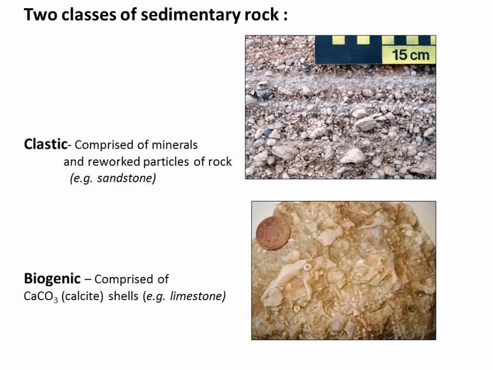There are two main types of sedimentary rocks: clastic and biogenic. Clastic rocks are made of minerals or reworked rock particles — things like sandstone, which you might see in a riverbed or on a beach. Biogenic rocks are composed almost entirely of dead organisms, usually the shells of organisms made from calcium carbonate, or calcite. So biogenic rocks are usually made of shells made of calcite — limestone is an example. You can basically grow a biogenic rock in place, whereas a clastic rock requires depositing reworked material.